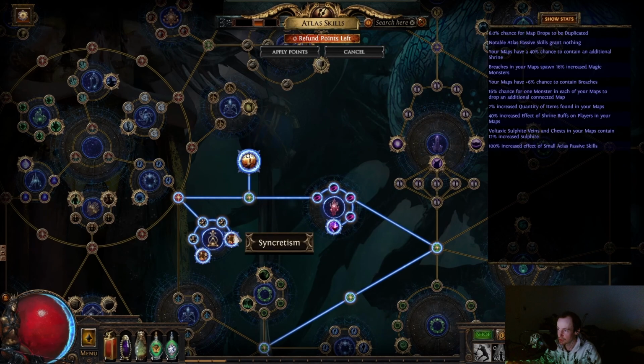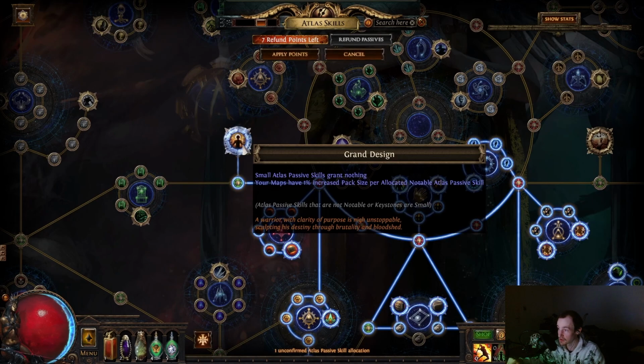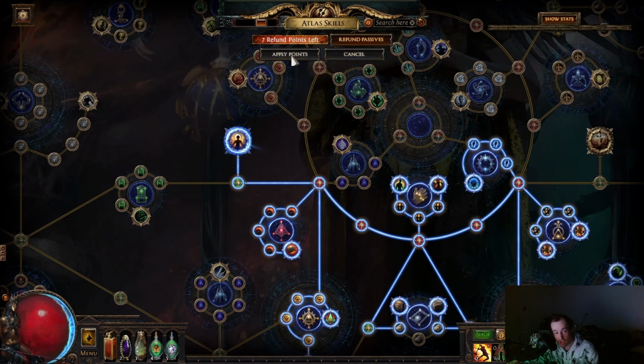People do put out helpful stuff, and you didn't have to follow the helpful stuff, but when you do, it's like, oh, that's really cool that they could figure this out and that the game is this complicated. Nice job.